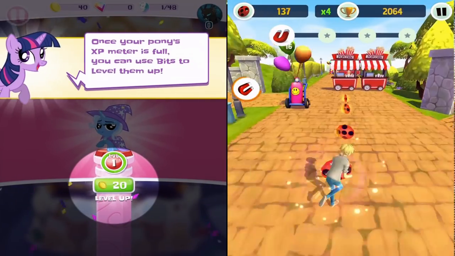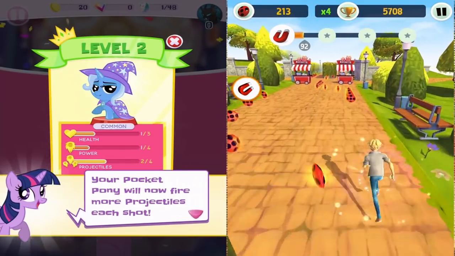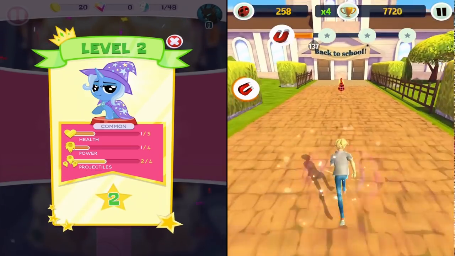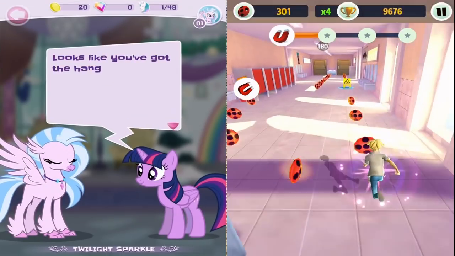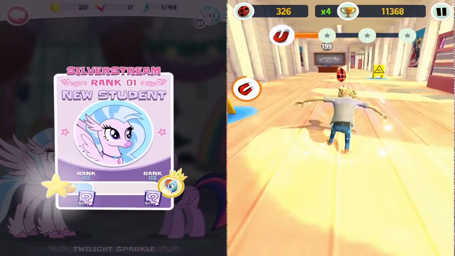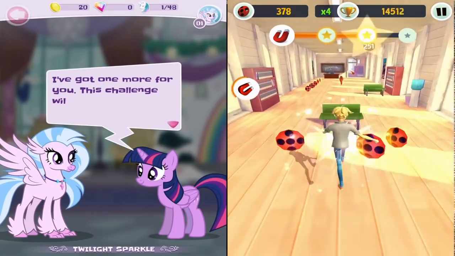You can use bits to level them up. Your Pocket Pony will now fire more projectiles each shot. Looks like you've got the hang of using your pony's specialty. That deserves another gold star. I've got one more for you.